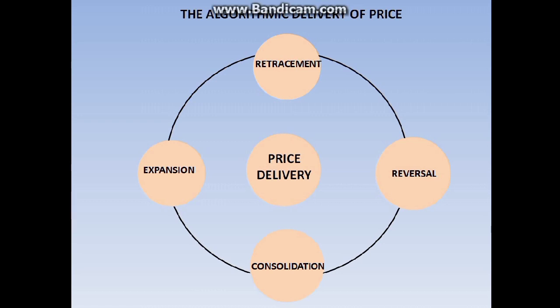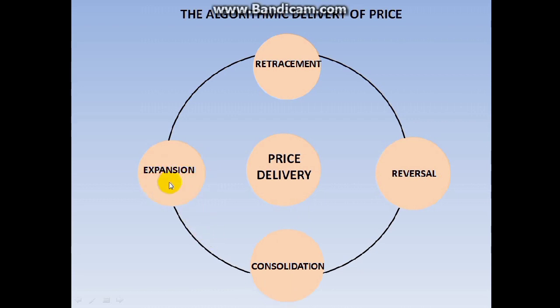I'm going to show you how that actually looks on the price chart. We should have this in mind: the algorithmic delivery of price on a day-to-day basis is built on the concept of consolidation, expansion, then retracement or reversal. Mind you, price will always start with some level of consolidation, then move to the next phase, which is expansion.